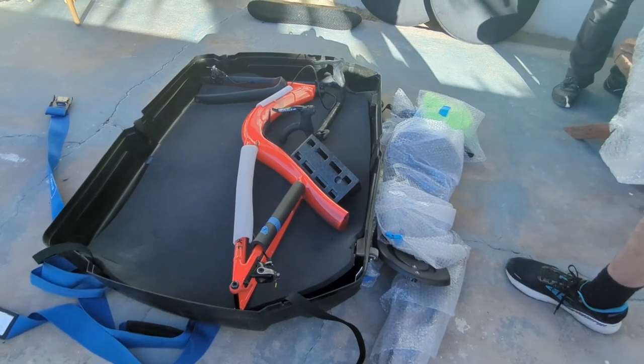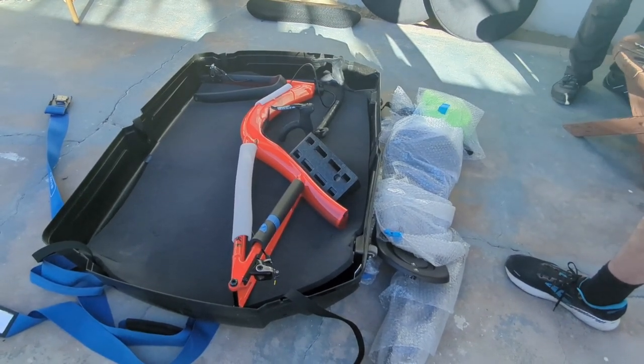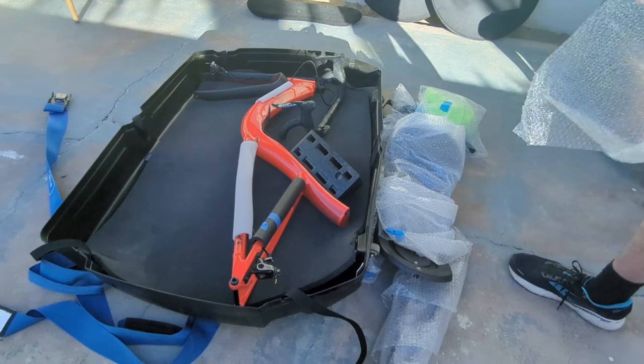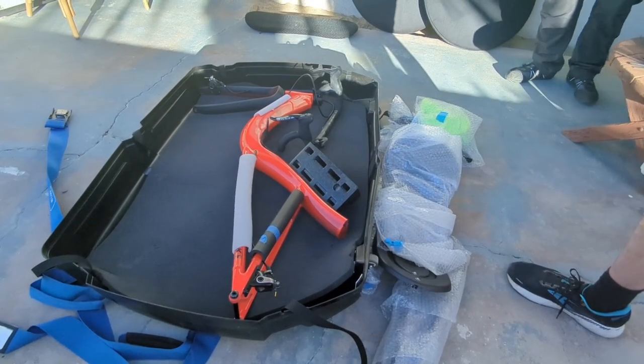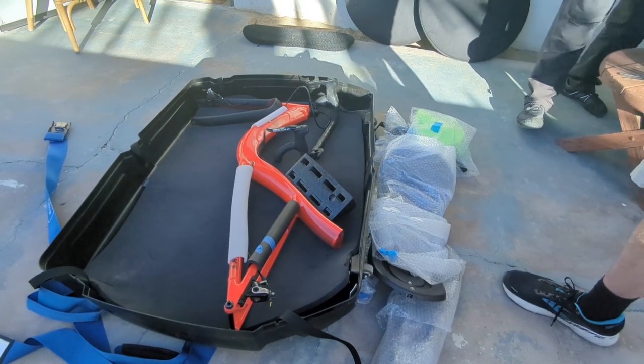So that little block came with the case, and we don't use it for its intended use, which I don't really know what it is, but Jim puts it in there just to take up kind of vertical space in the case. It's very lightweight. It's made of foam.